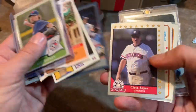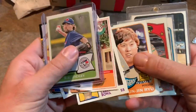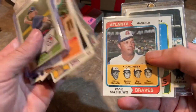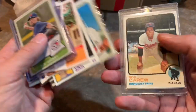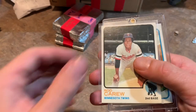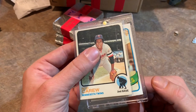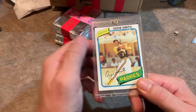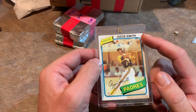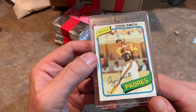Opening Day from 2003. Hyun-Jin Ryu gold cup card. Barry Bonds. Joe Rudi. Eddie Mathews '74. A nice 1980 Gary Roenicke. Rod Carew '73 — Hall of Famer, beautiful card. And the hit in the pack is going to be — it's just a Rickey Henderson. And an Ozzie Smith 1980 Topps. Got a little scared there for a second. The Rickey Henderson also has that blue border with the green banner. Ozzie Smith 1980 Topps — that's his second-year card. His rookie card is '79 Topps, which I always try to pick up whenever I see it.